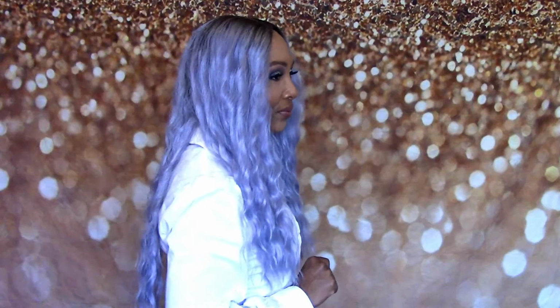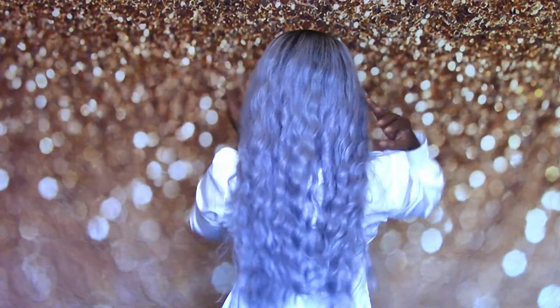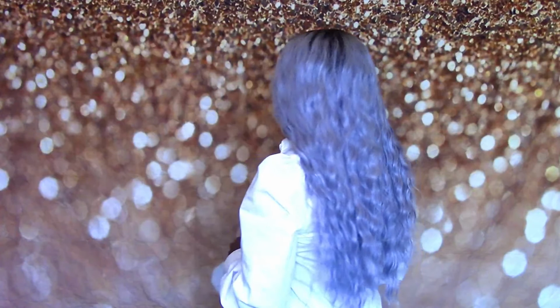Let me give y'all a 360 of what she looks like all the way around. Okay, and this is all of the hair in the back. I am 5'3", and she reaches me to my lower back.